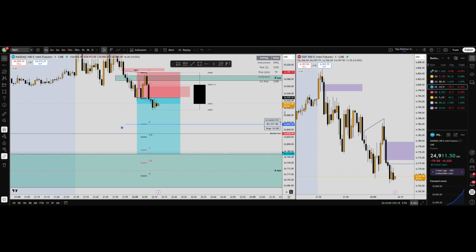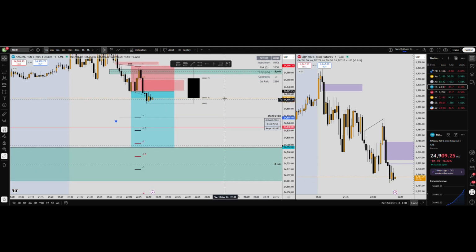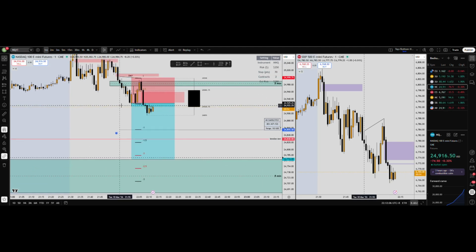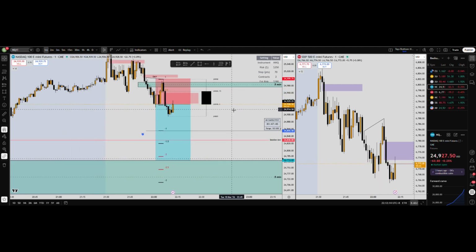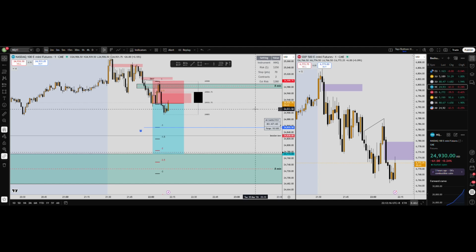For now, all we can do is wait at least till it hits our break even, so we can go break even and we would be done for the trade. Actually, I'm supposed to go here, but nah, I'm just gonna stick to this. All right, so we'll be back. Let's see if we win or lose.